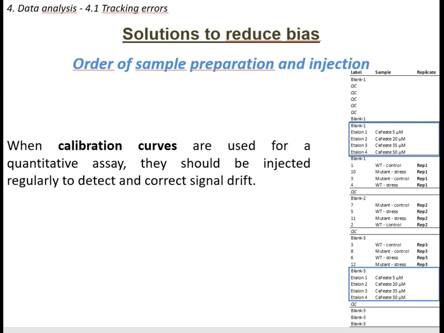If you need to use calibration curves for targeted analysis, for example, you want to analyze caffeic acid, and so you have a calibration curve, you might want to also inject this calibration curve several times, because you might be surprised to see that the signal will change during the course of the analysis. So then also you will have to correct this drift to properly integrate the peaks and quantify this compound correctly.